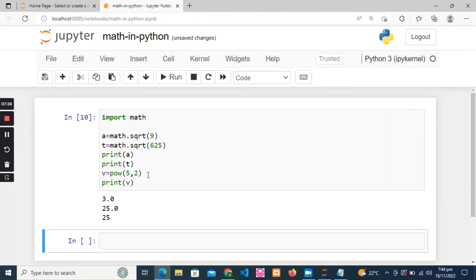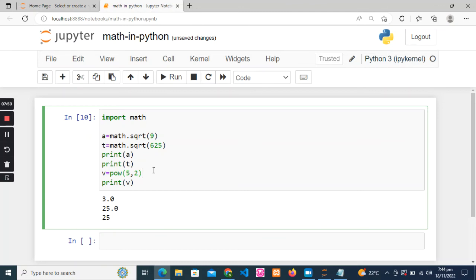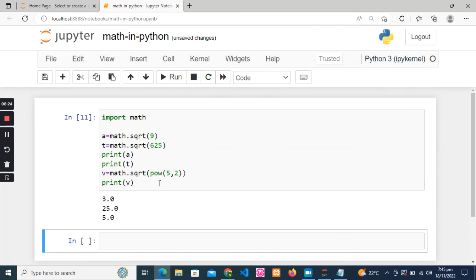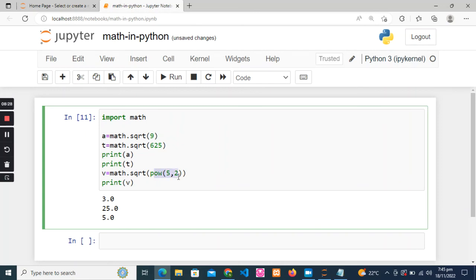And if we want the square root of the value coming from the power method, we will get 5, because this gives the value of 5 raised to the power 2, which is 25, and the square root of 25 is 5.